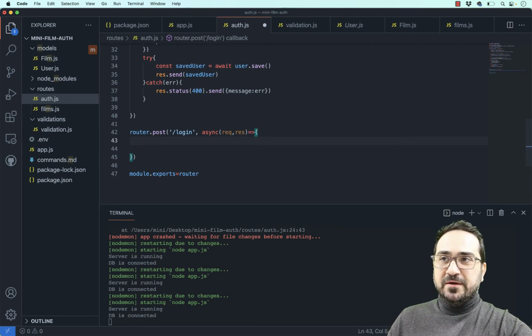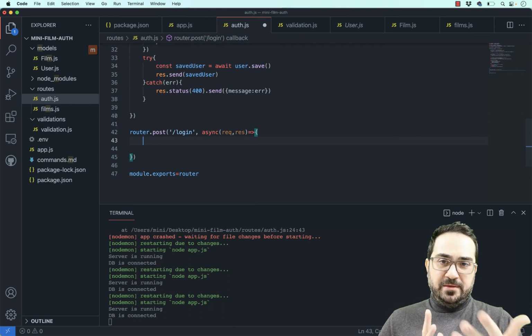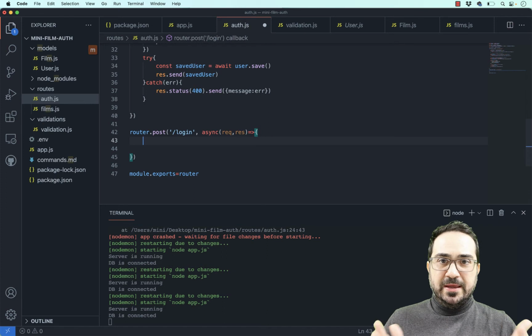All right, so the login function, we'll do a couple of things. First, we'll check the user input, if the input is okay in terms of validations. Second, if the password is correct, okay. And then third, if everything is fine, you should be able to log in. We'll see how we'll represent this. All right, we'll represent it with a token. So we'll do authentication for this.